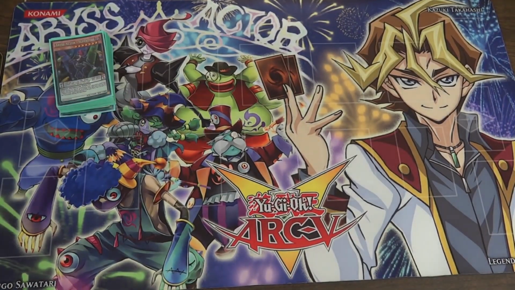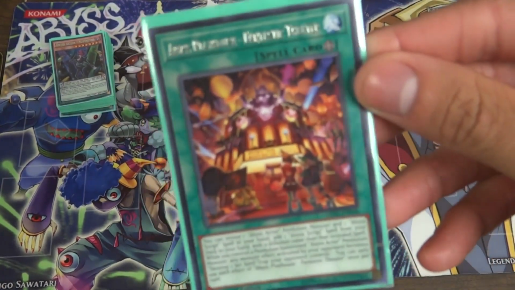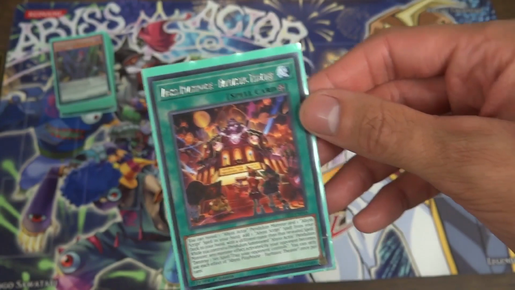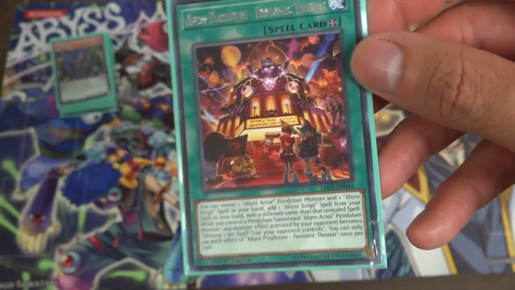We're going to get into the spell cards, the main juice of it all. So now we got the field spell, a brand new field spell for the deck. It's called Abyss Playhouse Fantastic Theater. So this is actually a really great field spell for the Abyss Actors. It really helps them do what they need to do.